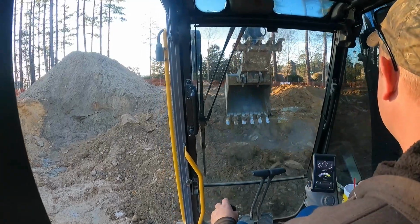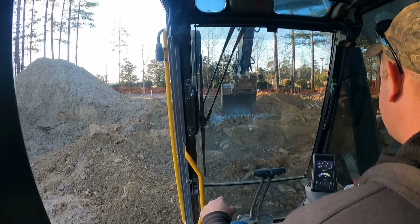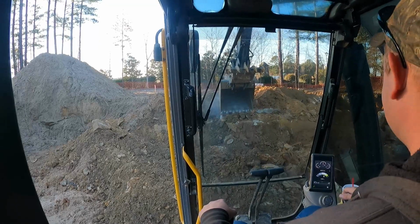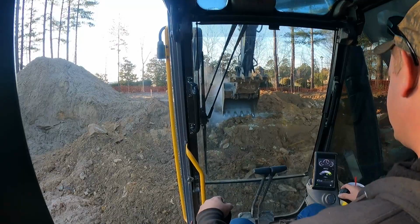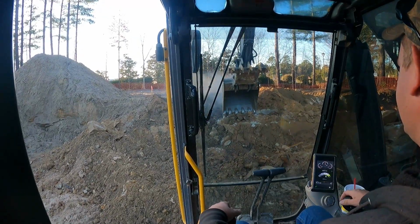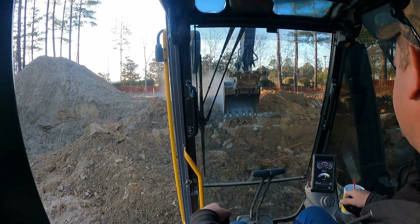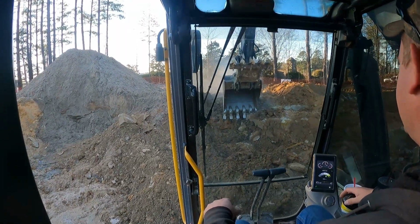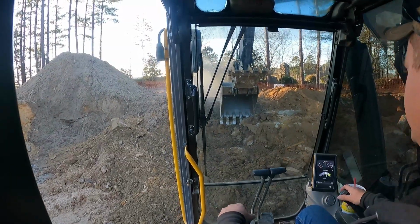Boulder out of here. I snagged it somewhere and it started moving. There we go. Try to get the bucket teeth in that seam between them. Try to pull with all the bucket teeth so we don't rip one off. That wouldn't be good. I might have to do a couple to get it pulled back enough. Alright, let's see if I can get a couple more bucket teeth in there.